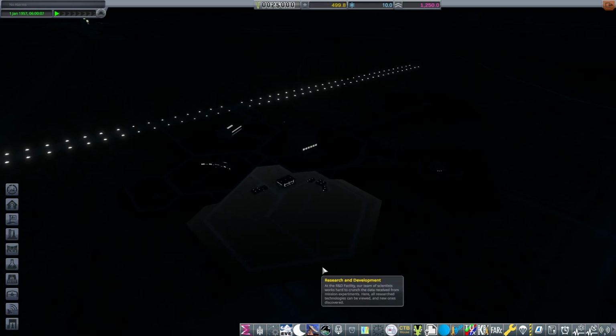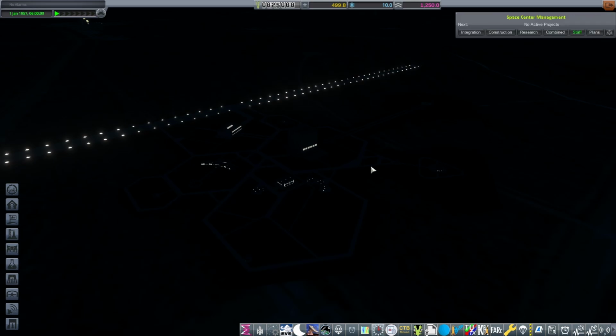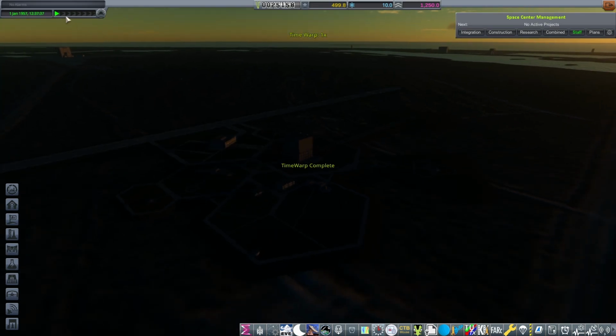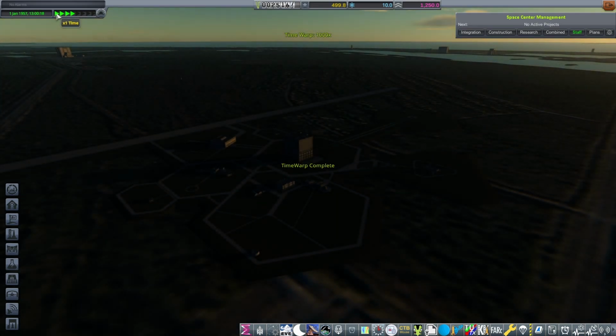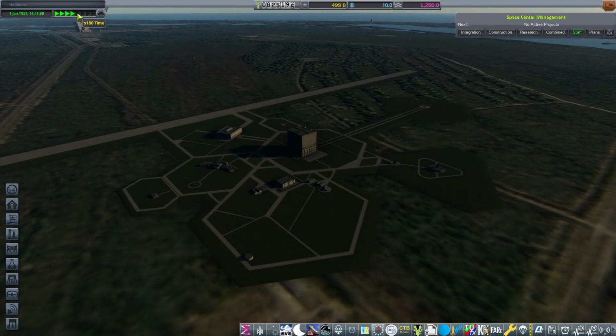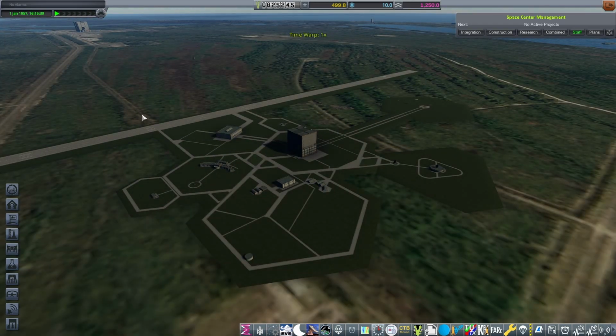Basically, we start off January 1st, 1957 in the dark. I don't recommend doing what I'm doing right now, time warping to the morning. It's not a lot of time you waste, but you do waste a little bit of time doing that, that the scientists could be researching, things could be building. So technically, you don't actually need to make it daylight until you've already put in your first rocket. But I wanted to let you guys see where I'm clicking and what I'm doing. But when you do it, just go ahead and avoid that stuff for now.